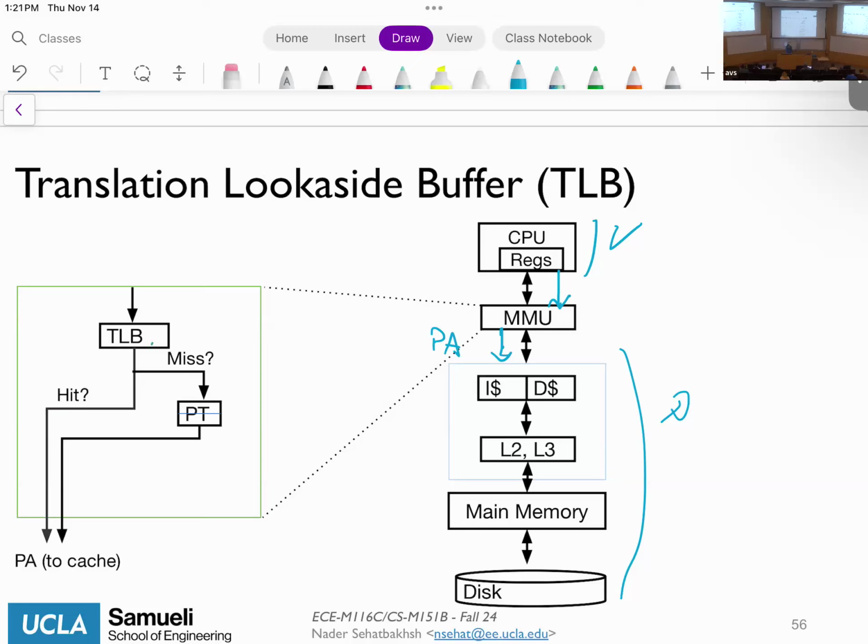But if the address is not there, then I need to access the page table and I need to walk, so it will take a significant amount of time, okay? So the performance of the TLB becomes very, very important in your modern systems, because essentially every access, even your access to your caches, because remember, caches also need physical addresses. So even though your cache is really, really fast, since you have to actually access the page table first, every access to the cache is now equivalent to an access to the memory. So it's horrible. So you really need to have a very good TLB, and that's very important in many systems and many designs.